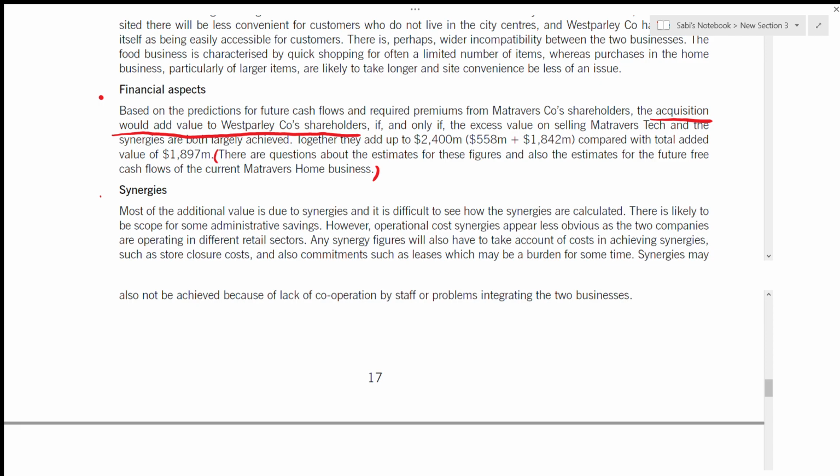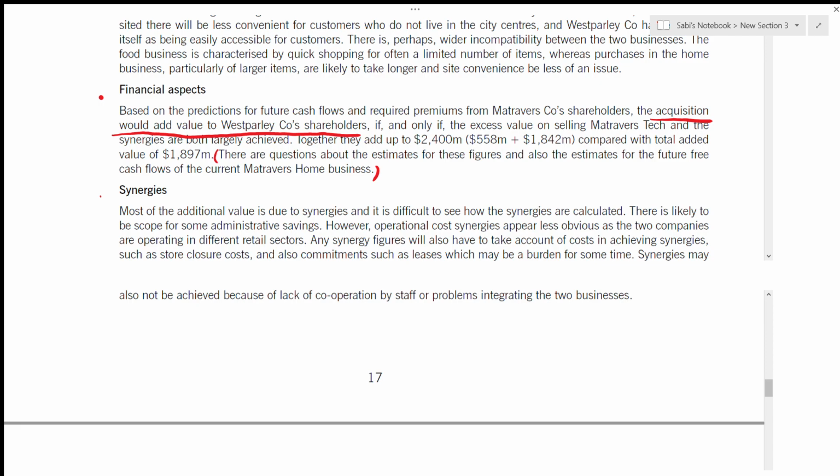You cannot be 100% sure. You're always in a place where you have to question. Just think like that when you go into the exam hall. Whenever you go to an AFM exam, always have this questioning mind. You're not there to accept everything at face value and accept whatever estimates are given to you. No, you have to say there are questions about the estimates. I question it. It needs to be checked. The assumptions need to be challenged. Such words have to be there.